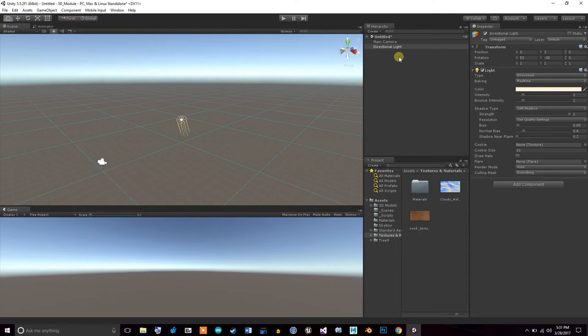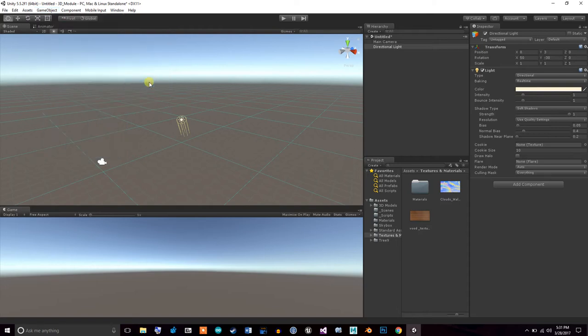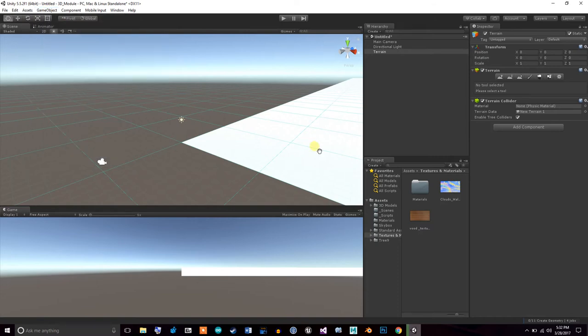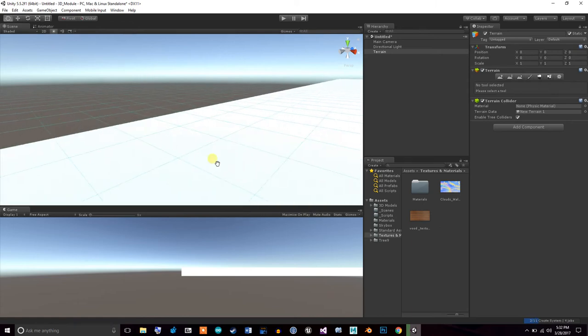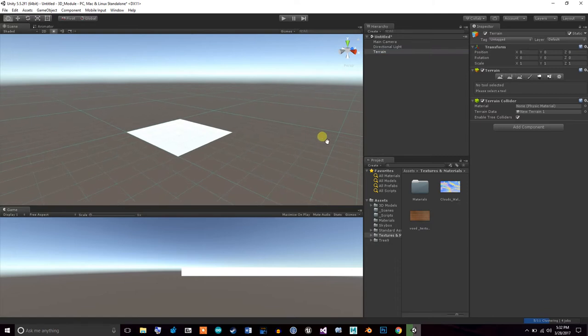So the first thing that I want to cover is terrain. Terrain allows you to make a ground, but a ground with textures, not just a flat plane. If you go to Game Object, 3D Object, Terrain, which is what I did, you will end up having this huge plane within the scene that's going to be your terrain.